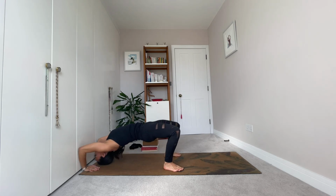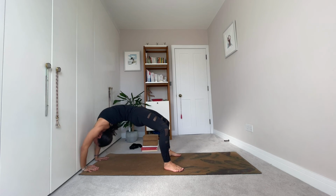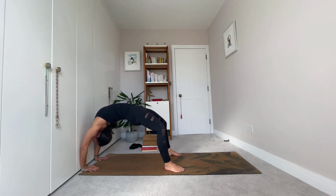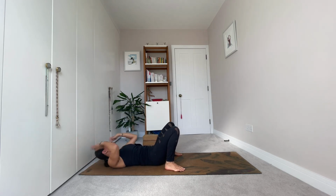First of all, you might wanna come onto your head, but push away from the ground so you're not placing weight on your head or through the neck. From here, start to straighten up the arms. Start to press through the legs, sending your chest back towards the wall. And then when you're ready, you can come back down.